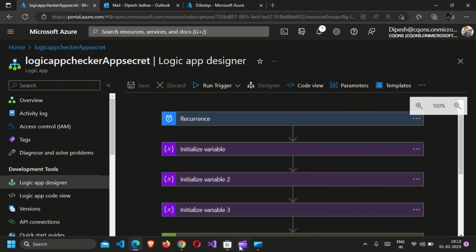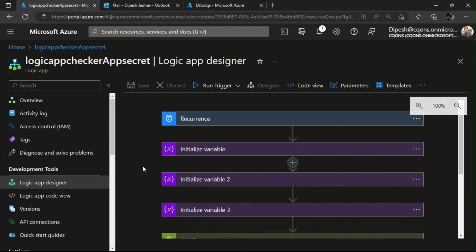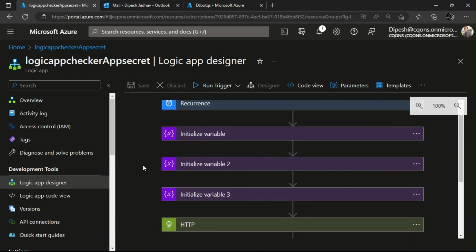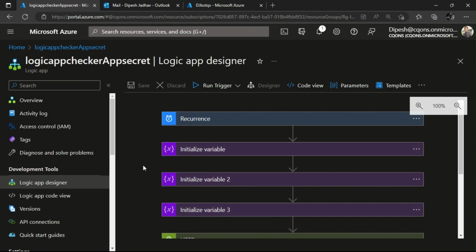We'll be building this Logic App from scratch. The prerequisite for the video is that you should be the admin of the tenant, in order to use the Graph API and grant admin consent. The second thing that we need is a valid Azure subscription. All right, let's get started.